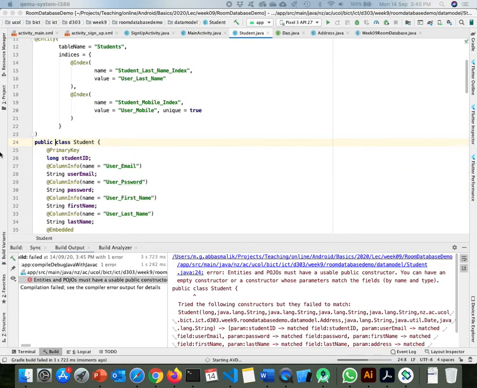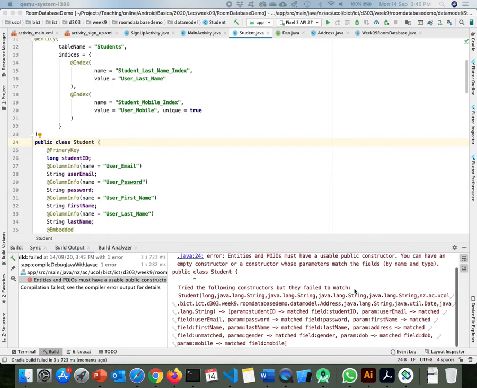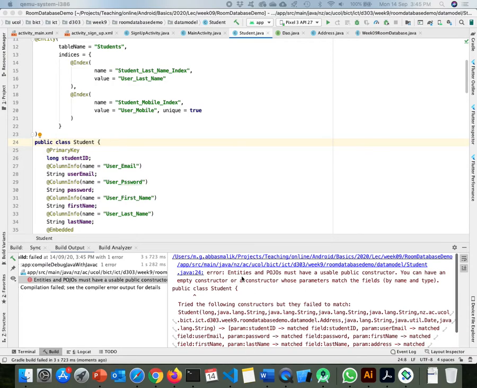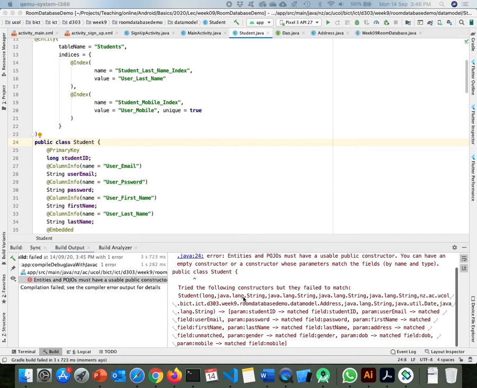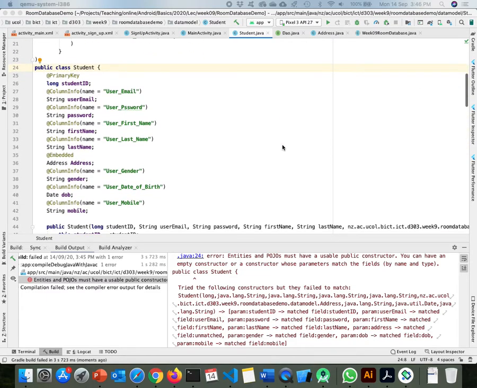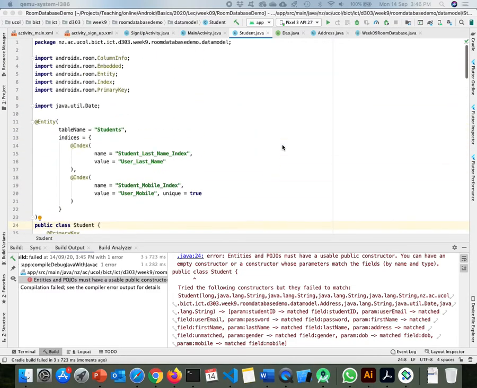It's showing me a few things here. The entities and the POJOs must have a usable public constructor. You can have an empty constructor or a constructor whose parameters match the fields by name and type. Okay, so it is saying that you must have one. So where is the problem?